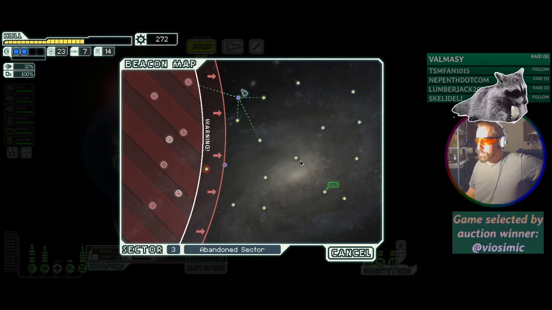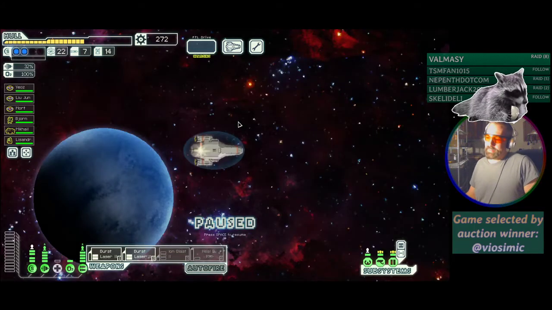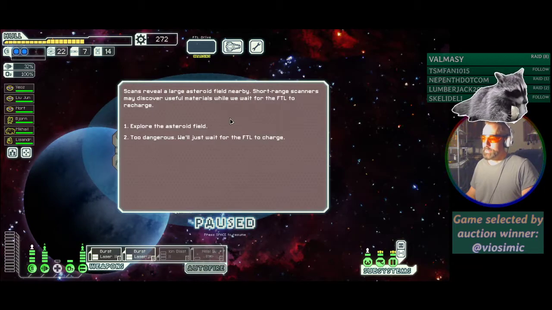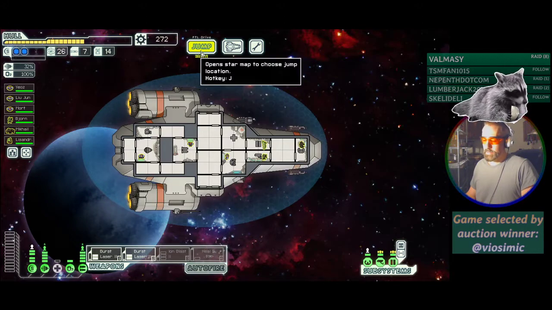We want to squeeze in as many of these encounters as possible, right? This whole sector is pretty profitable. Space aliens. Yeah, some of them are good guys too. Explore the asteroid field. Scans reveal number of asteroids with useful compositions. You extract fuel. Wow, that's not what I was expecting at all. If you explore things just randomly, you tend to get yourself killed so quickly.